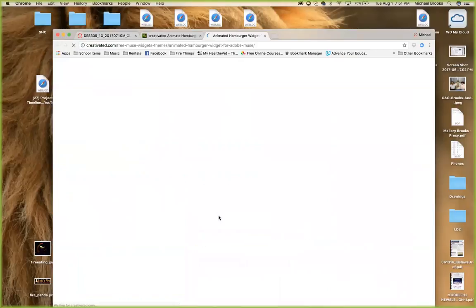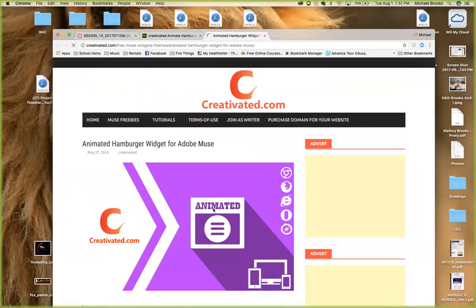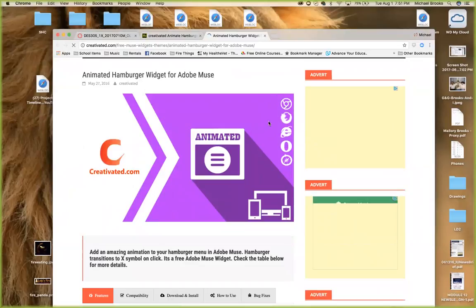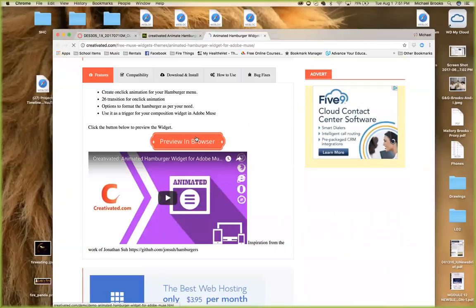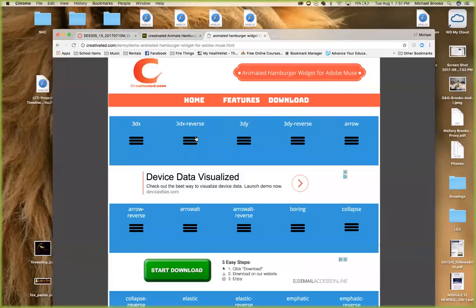Let's take a preview of it. Okay, so these are basically just graphics, all it does for you, but it does all the things for you.